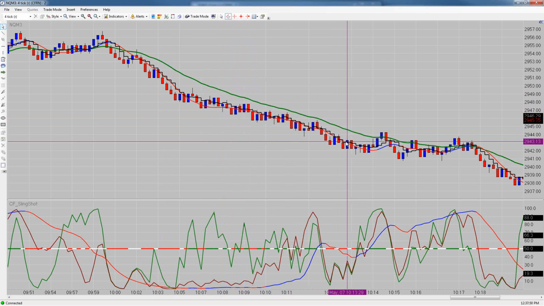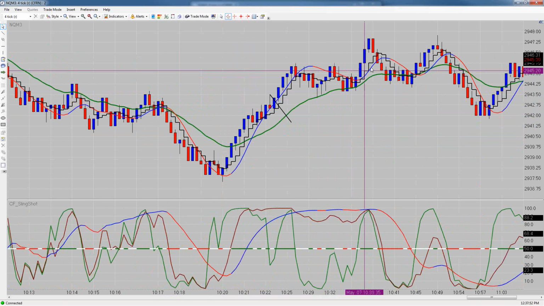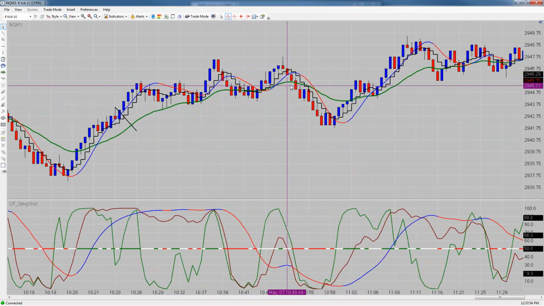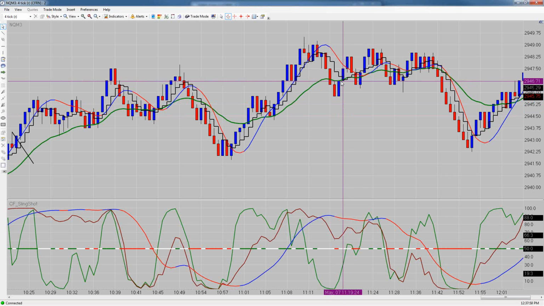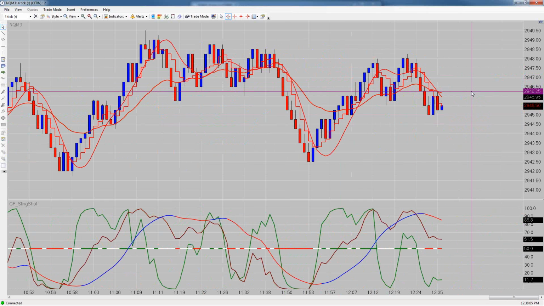Gone short down in here. Long in here a couple of times. And nothing there on the short side. Could have gone long right here. Actually, you would have been looking right there for the long. And that's pretty much it on the NQ.